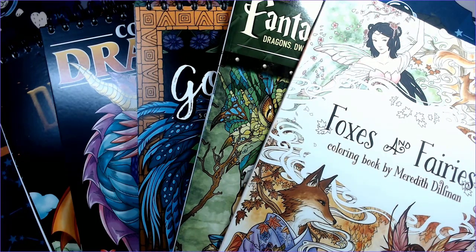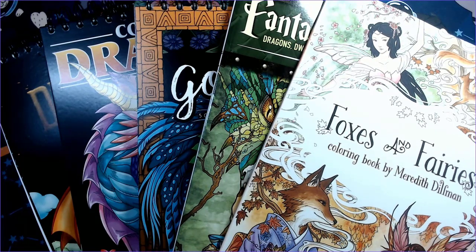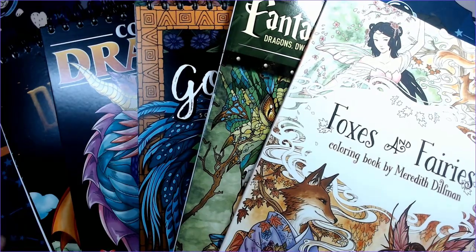Amazon right now, if you click on any of the links for this book, you'll see a 'save 10% on three items' deal. I think it covers all Color It books — I even saw their gel pens in the sale. I know 10% isn't a ton, but every little bit helps, and Color It doesn't do sales very often, so that was one of the reasons I was tempted to get three books.